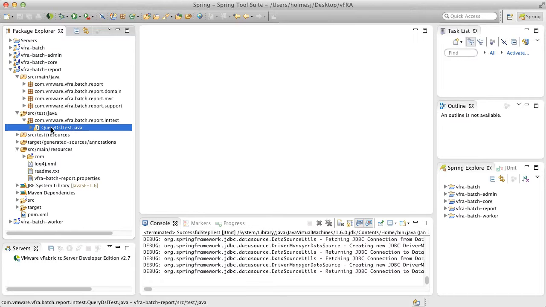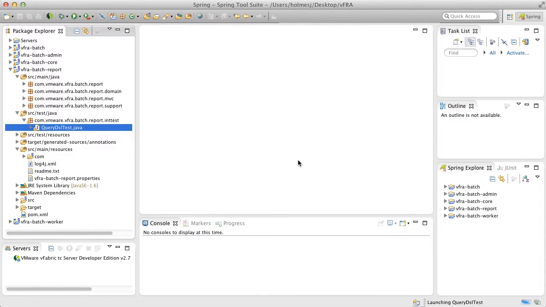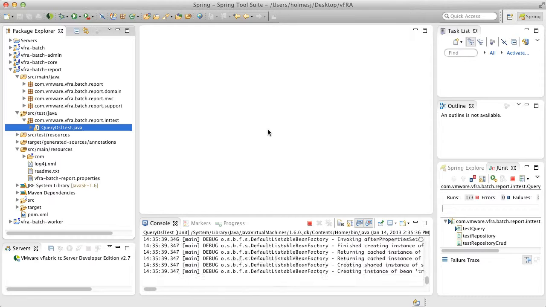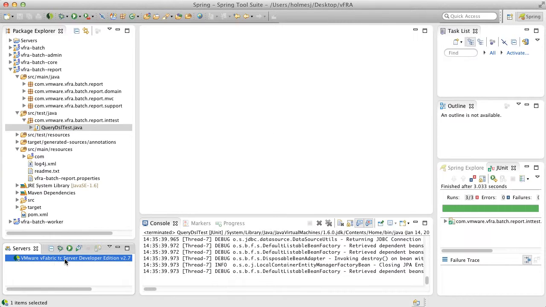I'm going to navigate to the Query DSL test and then go ahead and run this as a JUnit test. This will create some data in H2. And I'm also making sure that my tc Server instance is stopped, since H2 will only allow a single connection at a time. So my test completed successfully.